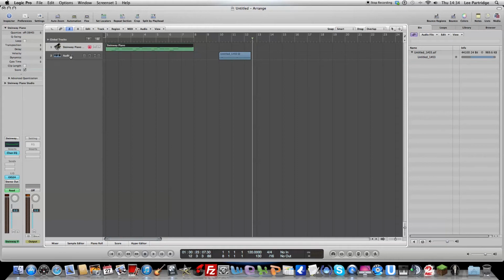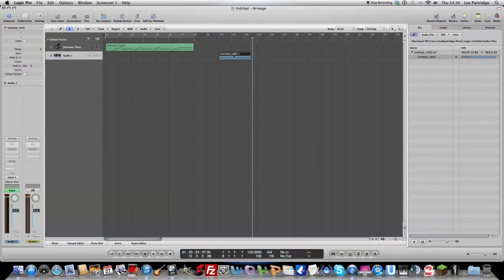Next, I'm going to show you how to name the track here. Now, you may say it's a bit stupid knowing how to do this, but when you've got 50 tracks on Logic, which you can do, trying to know what's what, especially if you've got little sections on the same kind of track. So let's name this speech. So double click on that and put speech. Why do I put an E? It's an E, sorry. Speech.